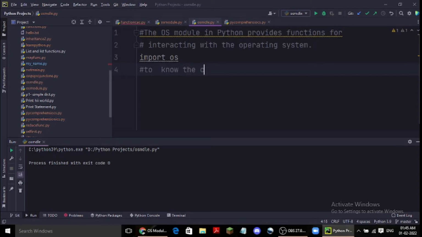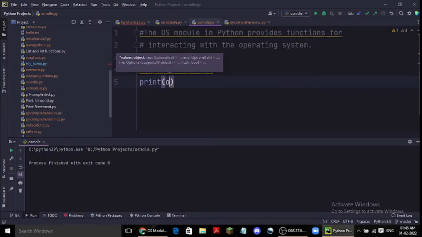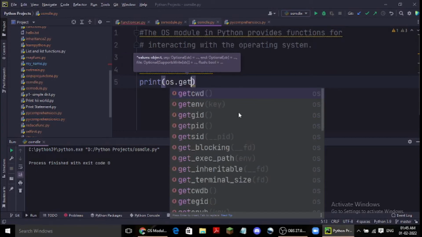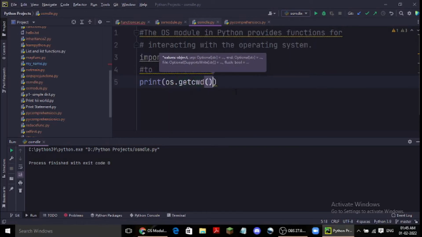Okay, now suppose first we want to know the current working directory, the directory in which we are working right now. So the function is, I will print first, and os dot, here you can see it has started giving me some suggestions, and getcwd, get the current working directory.